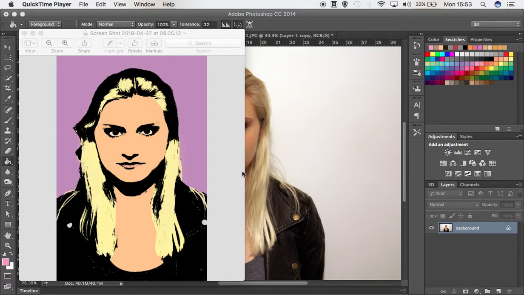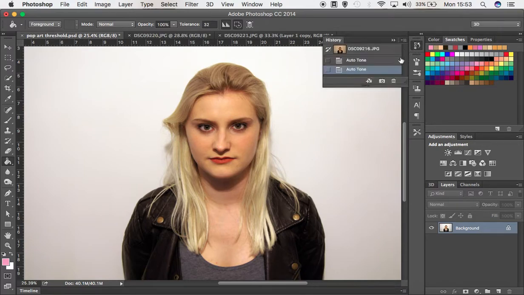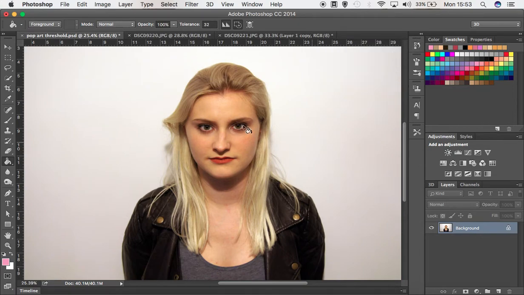Right, so I'm going to go through with you today how to make a pop art style print like this one. It's really quite simple. Once you've got your original image, the first thing I would suggest is to auto-correct any levels on it by holding Command, Shift and pressing L, which I've already done on this version from the original. Just to go through that and show you what that does, Command, Shift and L will just auto-correct those levels.